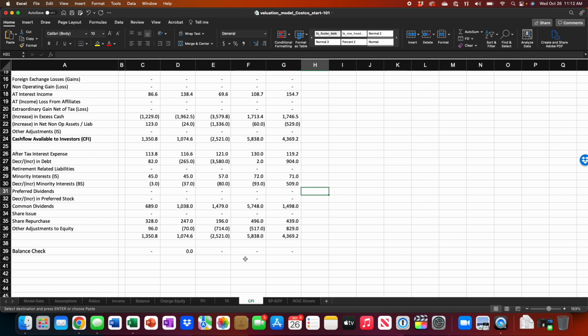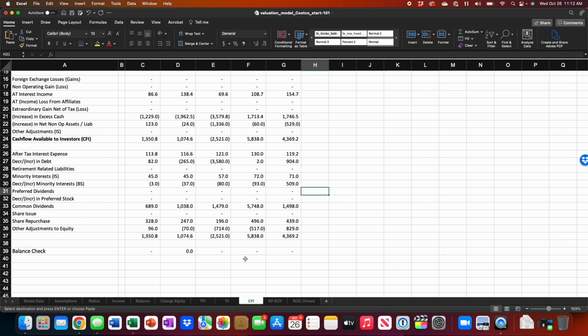And so what will happen is our CFI won't balance when you put that company's data in because it's missing that field. And so what we would have to do is identify which field we're missing. We'd have to go back to our model data template and add it. That's why you're going to see some random numbers at the bottom of the model data template, and you wonder why I put them here versus elsewhere. Because those are the things we started discovering as we ran into other companies.